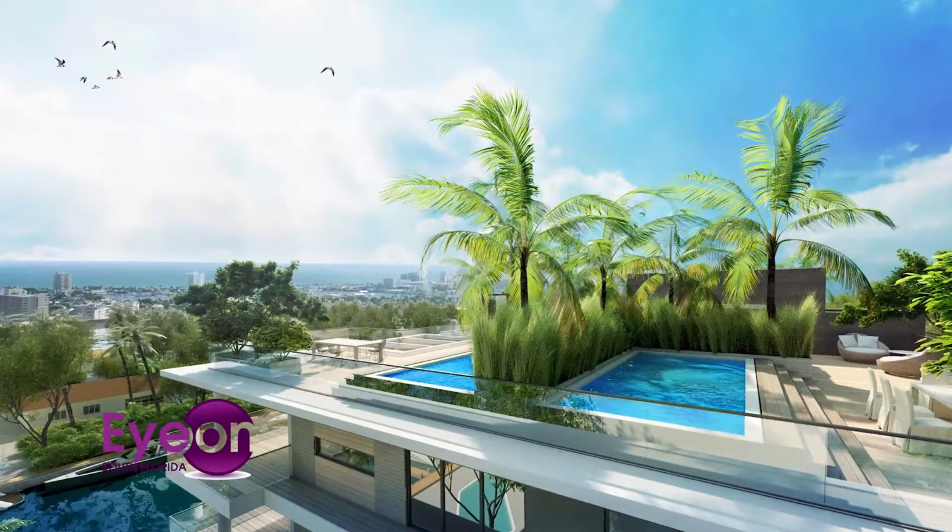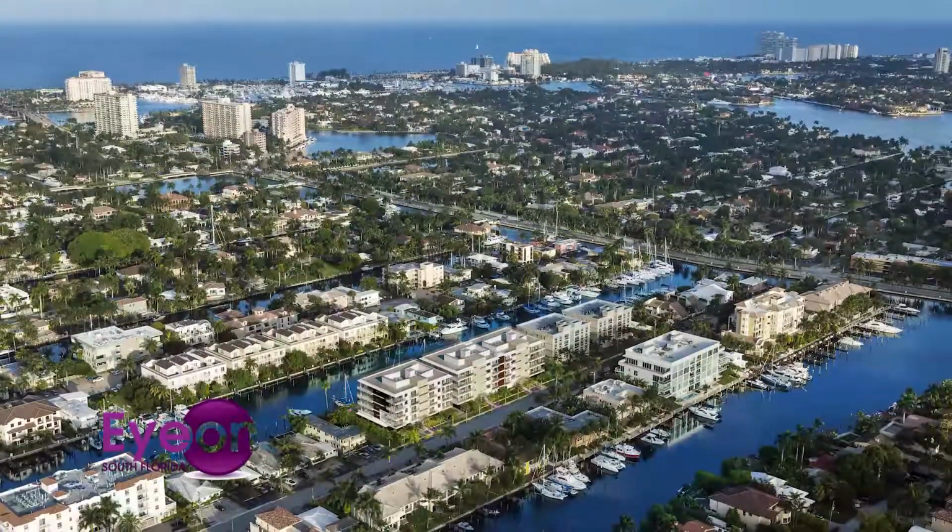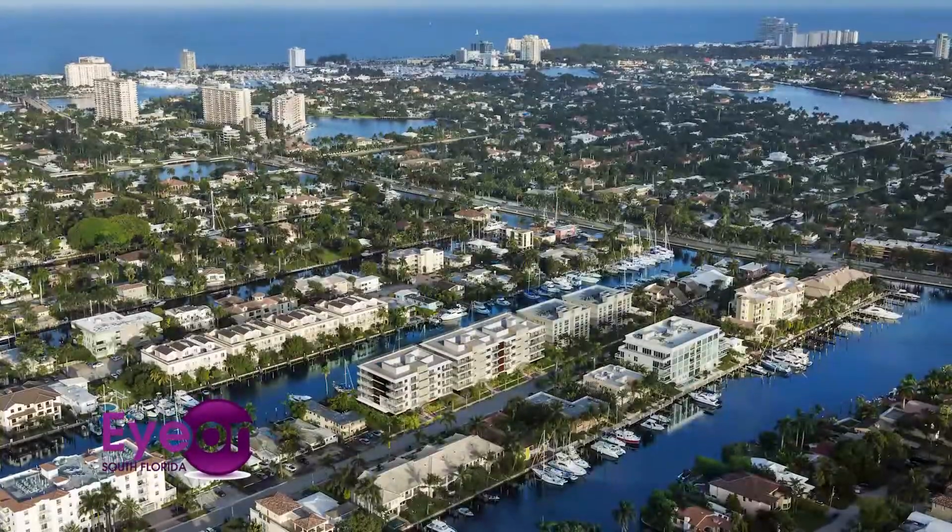We are a city that's kind of centered around the water, centered around waterways and bodies of water. And I think the emphasis of this project focuses on that water theme and focuses on making sure people understand that when you're living in Fort Lauderdale, you're living by the water. You're living a great lifestyle in a tropical climate. And I think that's the message that they've established here.